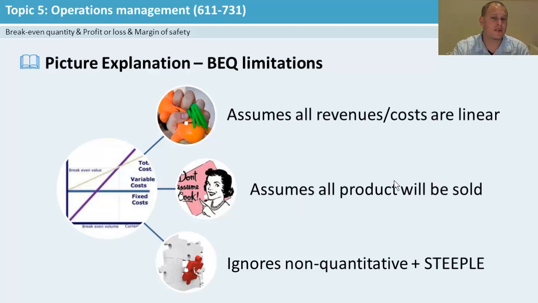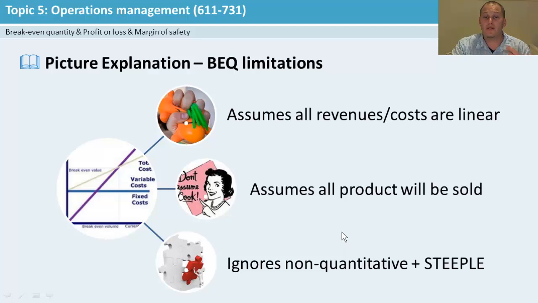It also assumes you're going to sell everything. You've put out a plan of where you think things are going to go in the month. The only cost you can probably be certain you have to pay is your total fixed costs. If you don't make anything, because no one wants to buy what you're doing, your variable costs are going to change. It also assumes that there are going to be no big impacts on your business. Your workers are always going to be there, your machines are always going to run on time, and your marketing plan was successful and everyone loves what you're doing. Your sales forecasting was accurate in a sense.